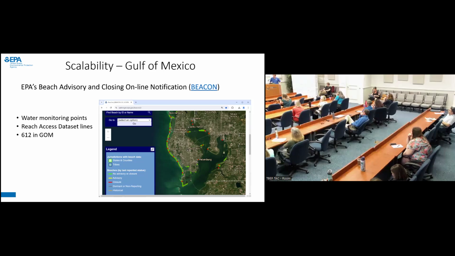They fund a lot of beach monitoring by the states. And basically what they've done is taken those water monitoring sampling sites and associated them with hydrologic lines, reach access data set lines, for just over 600 sites where they have monitoring data.